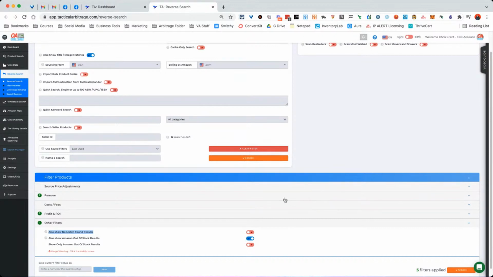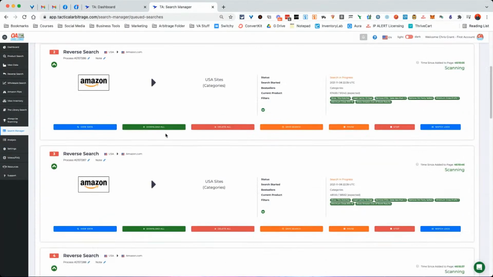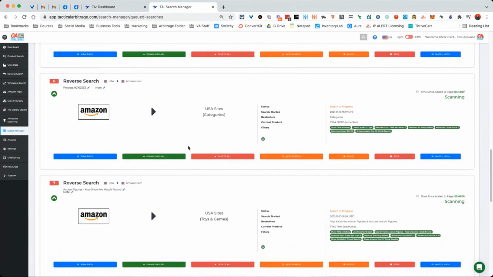Now, let's see what that's going to look like a little bit. Number one, when you start a reverse search, you can turn this on. You also want to know that you may get a lot of these no match found results. It happens sometimes. So if you didn't mean to turn it on and you see a bunch of no matches, well, that's probably the reason. So don't worry about it. Don't freak out or anything like that. All right. Now, let's go in and take a look at what this is going to look like. Let me open up one of my searches here, my practice searches.